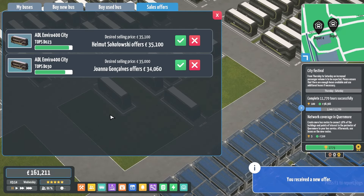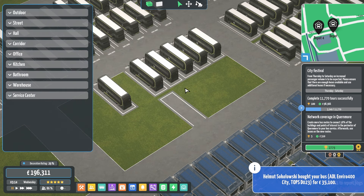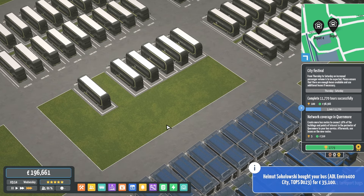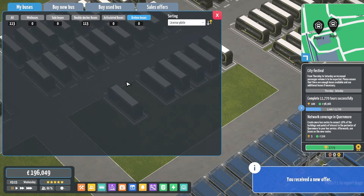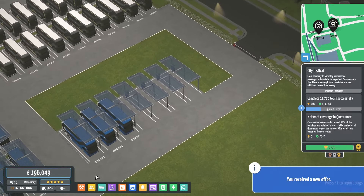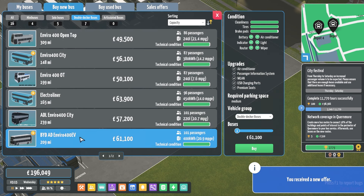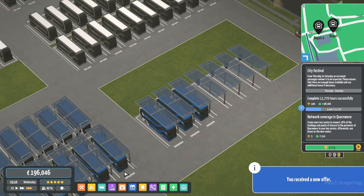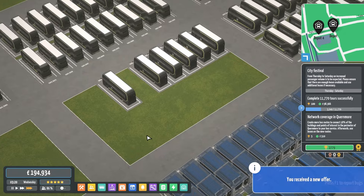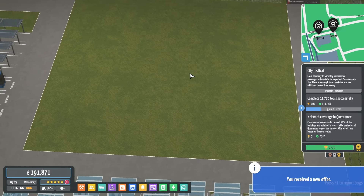There we go. No, that's not the right one. They just keep pinging up sometimes. So how much is it for four to buy? Oh yeah. If I sell this one and start making a bit more money in the day, that'd be great. I can stick this all as a solar farm as well. And while we're at it, get rid of 1, 2, 3, 4, 5, 6. And we'll get... Fair — that now gives us enough to buy the buses, doesn't it? It surely does. Oh yeah. Perfect.